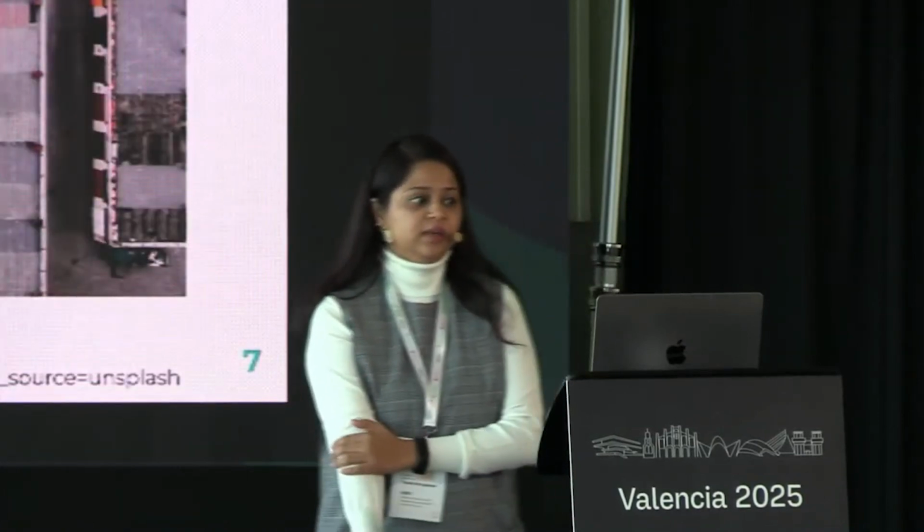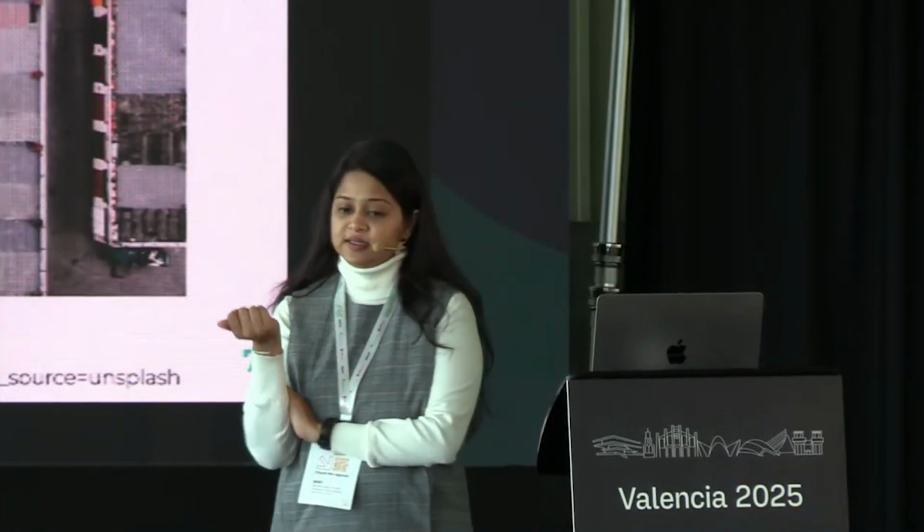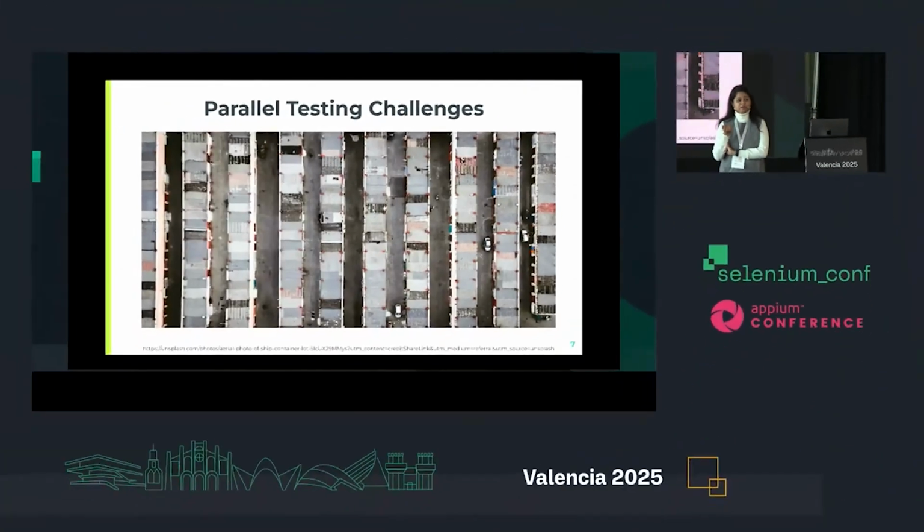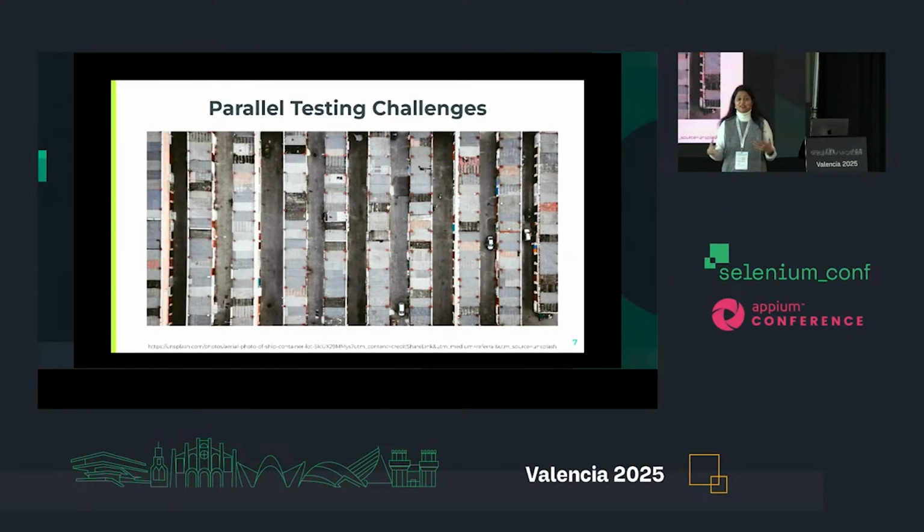So let's talk a little bit about parallel testing. I think parallel testing sounds amazing, does it not? Run everything at once, save time, use your resources well, get faster feedback. But I think it's easier said than done, right? It's pretty much like managing a highway with multiple lanes, where each vehicle needs its own dedicated lane. And if you don't do that, you're in for traffic jams or worse, accidents, I think.